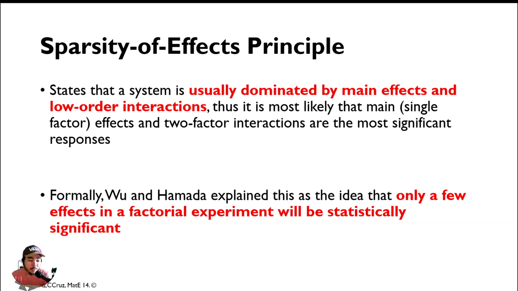So this is what we call the sparsity of effects principle, and because of this, parang kaya natin ma-reduce yung experimental runs natin through blocking, no? So this is different from the blocking that we did sa RCBD, no, or the randomized complete block design. Itong blocking na to, this is blocking the experimental runs in a certain way that takes advantage of this sparsity of effects principle.